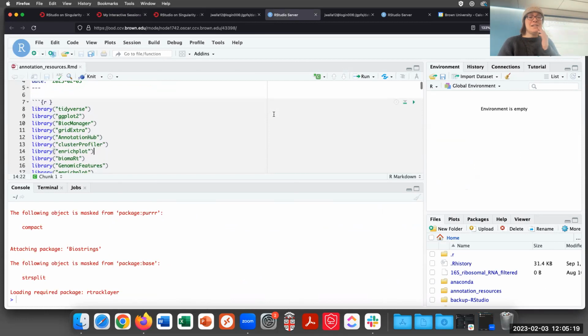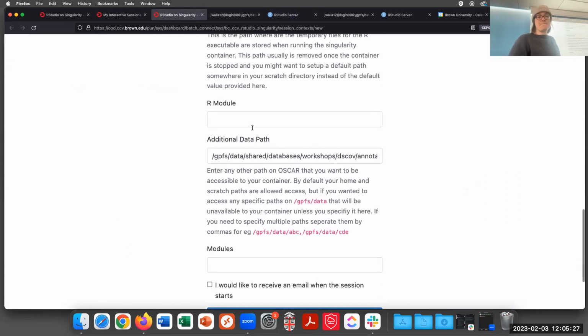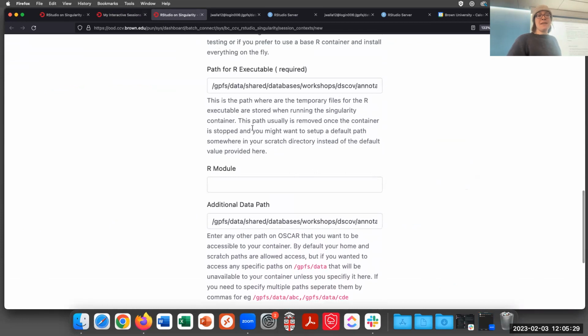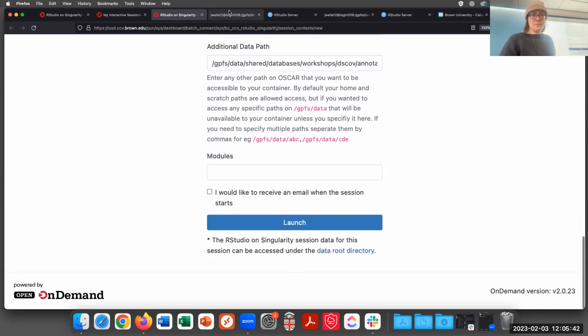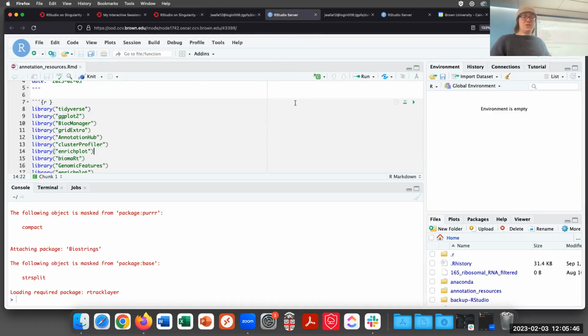I have a question, please. Yes, hello. Can we put our path to our Scratch? Do we have to use the real path, or is /users/stay/Scratch okay? I don't know. Do you want to try it and see if that works? Let me know if you run into issues. Okay.